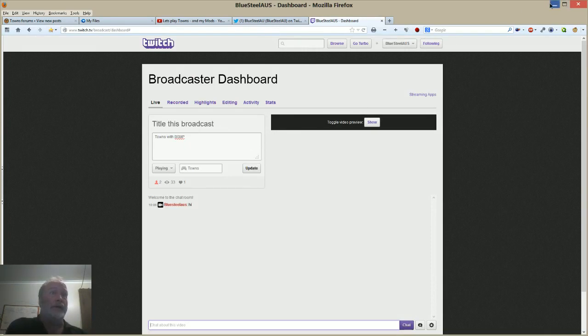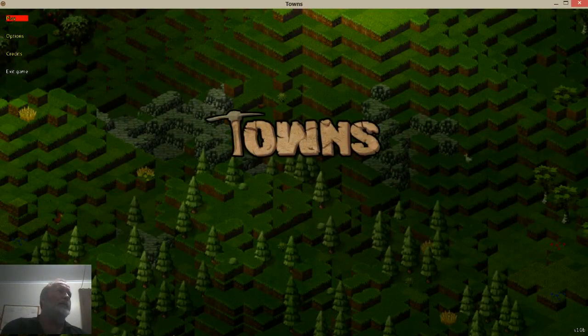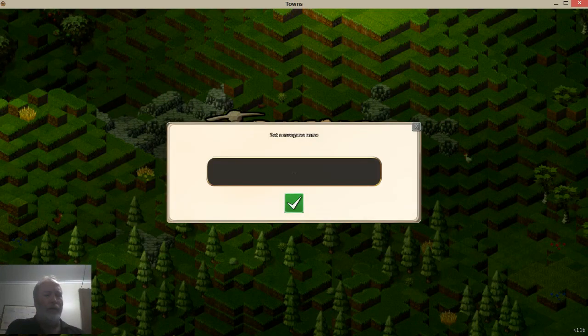So, yeah, it's showing me that there's two people watching, but okay, so we'll start up Towns and play new game, a normal map to start with. We'll just call this one test. Oh no, we won't. We'll call it BSMP for Blue Steel's mod pack.